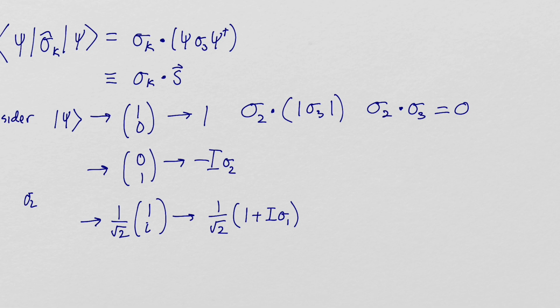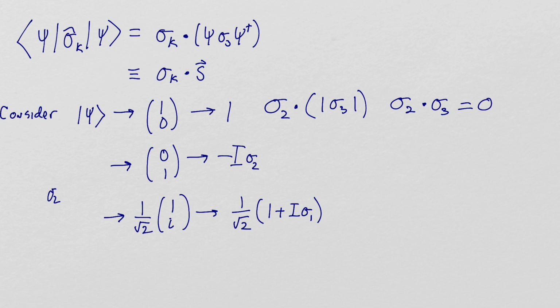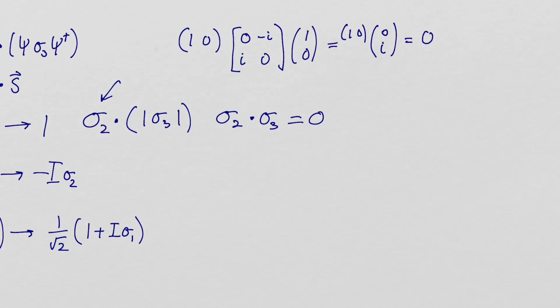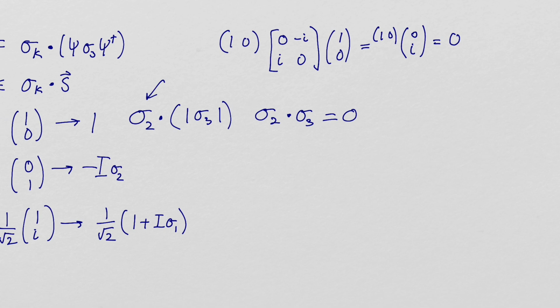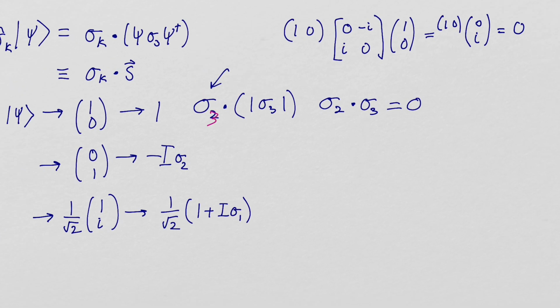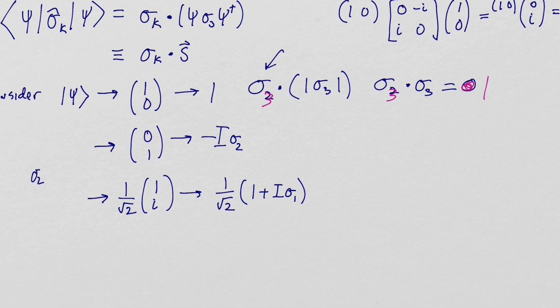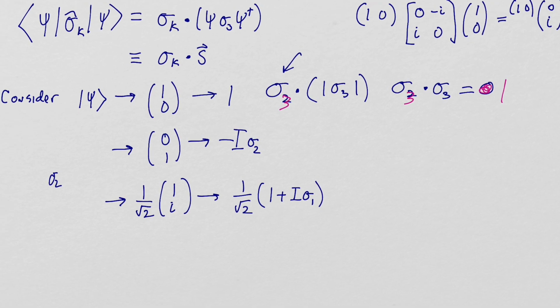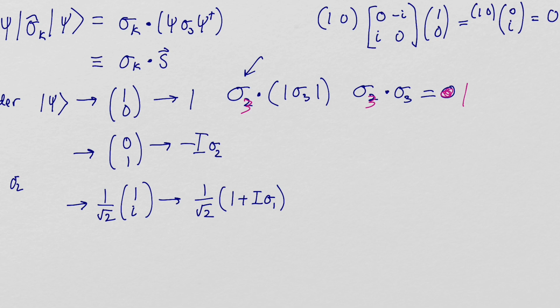And that does make sense. Because the expectation value of the projection in sigma 2 of something that's up in sigma 3 is going to be sometimes plus 1, sometimes minus 1. So that actually makes sense. I guess I should just prove it in the Pauli system. This is the calculation using the Pauli system, and you end up with 0. And obviously, if I had changed this to sigma 3, then this would be sigma 3 dot sigma 3, and it would be 1, which is just a repeat of our eigenvalue expression. The expectation value of the up state, when you measure the up state, is going to be 1.